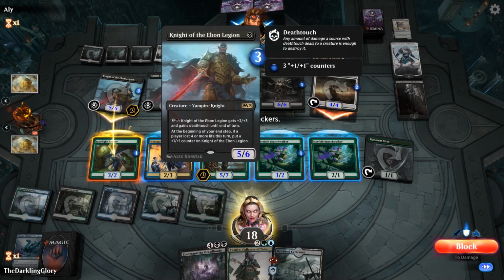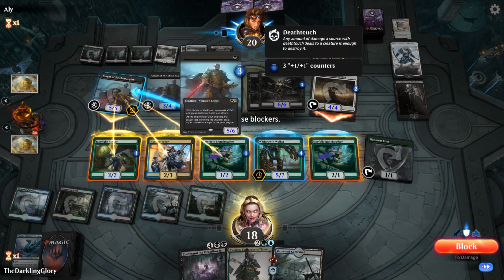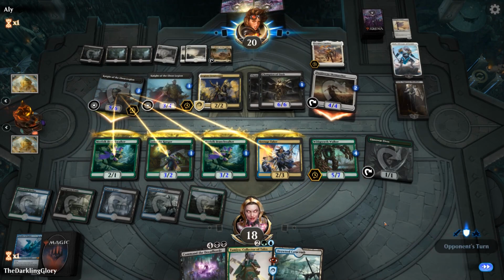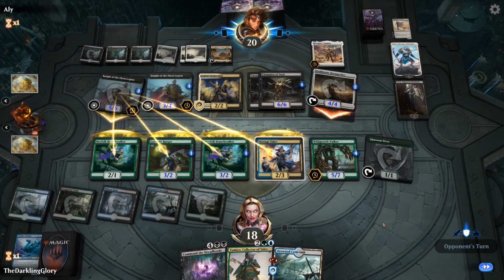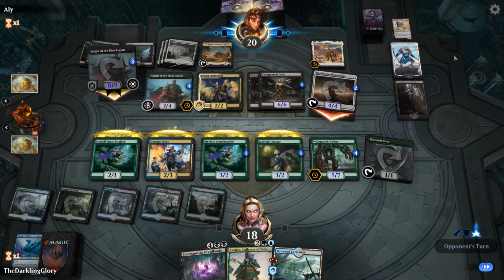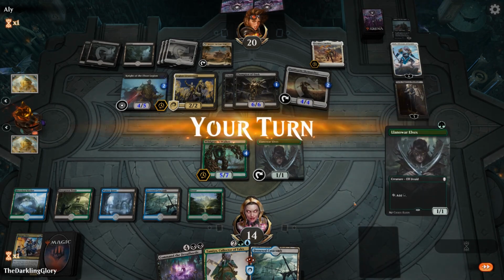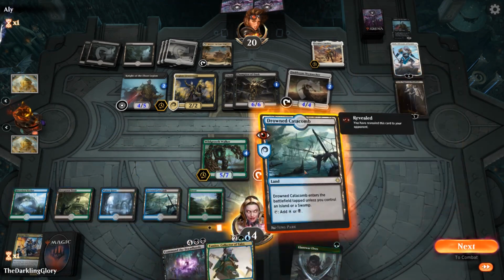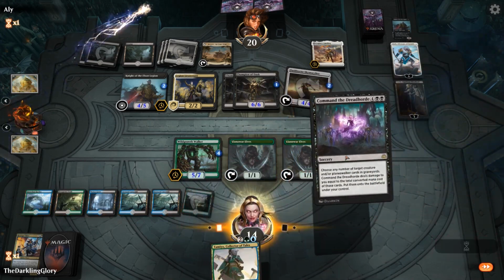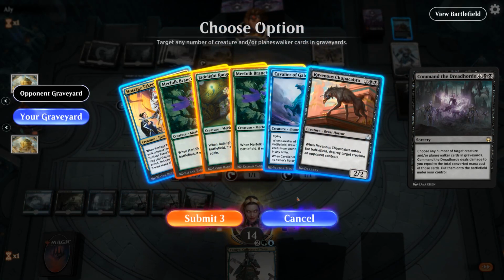So this gets +3/+3, so it goes up to 9. I think we might just be sunk anyway. Let's see. Well, I'm gonna do this. Alright, we got 14 life to work with. 1, 2, 5, 6, 7, 11.